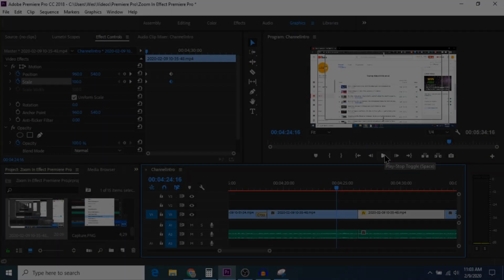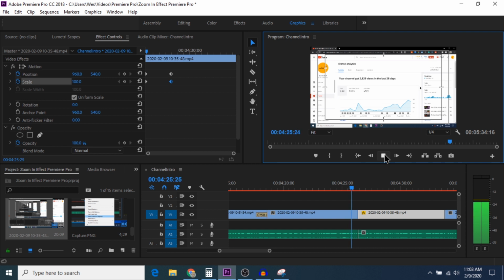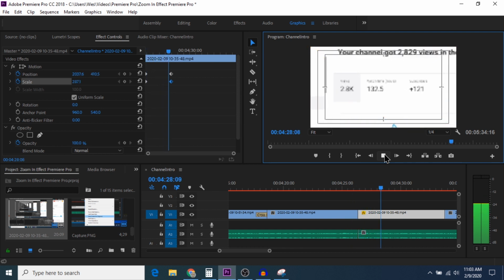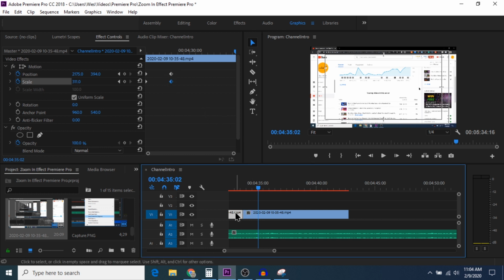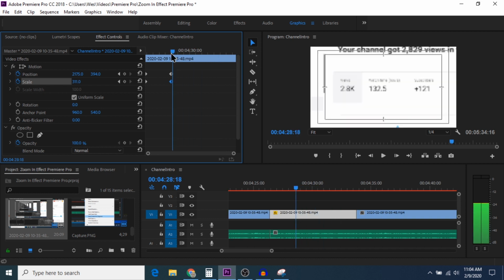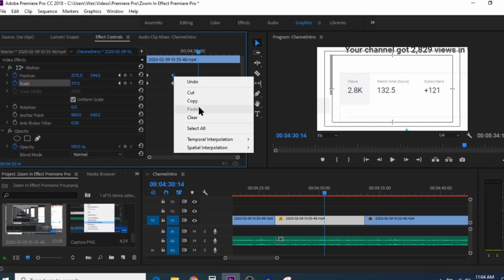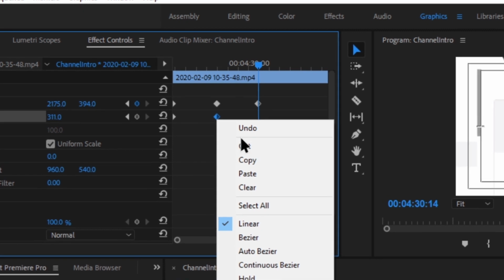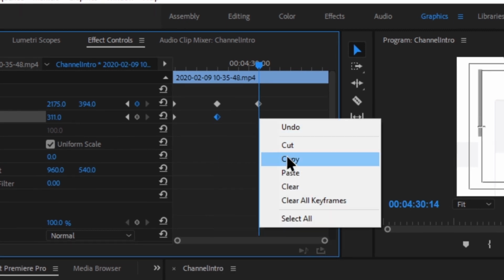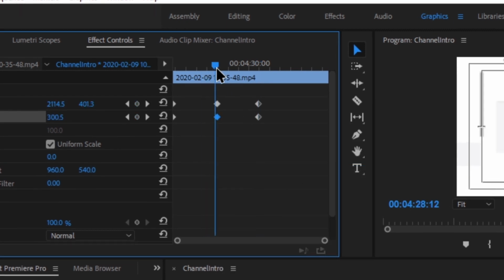One more thing I want to show is how to zoom back out after a zoom in effect. With the method I showed in this video, it will just snap back to the regular size clip, but if you want to make the zooming effect look a little smoother, you'll just have to add a few more animation keyframes on the clip sequence. Drag the slider forward to the desired amount of seconds for the zoom hold. Now we are going to right click the previous animation frame, select copy, and then paste into the new part of the timeline. We'll do this for both the position and scale motion effects. That creates a hold of that specific animation.